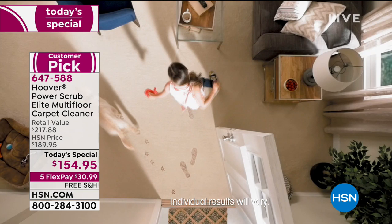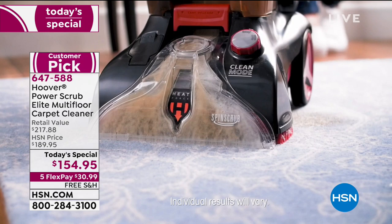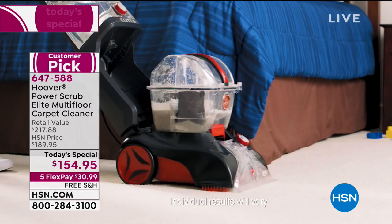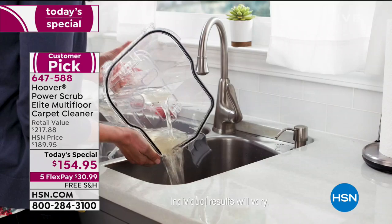We're also doing flex pay and free shipping. I sent a t-shirt to my daughter across the country and it was $20 to ship — and we're shipping this Hoover Power Scrub to your front door for free. Flex pay is just the credit card you already have in your wallet — MasterCard, Visa, American Express, PayPal, or a debit card. You don't have to join any club, and this could be the very first purchase you ever make from television.